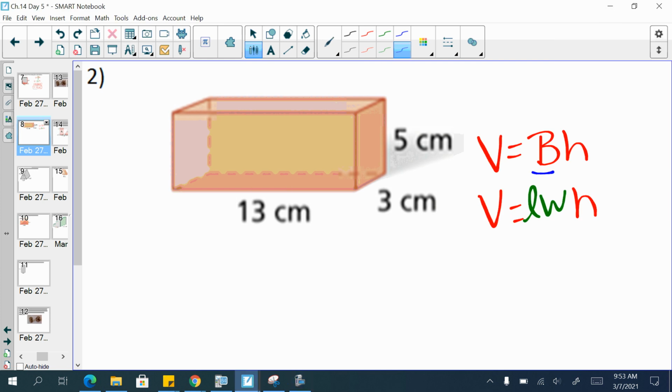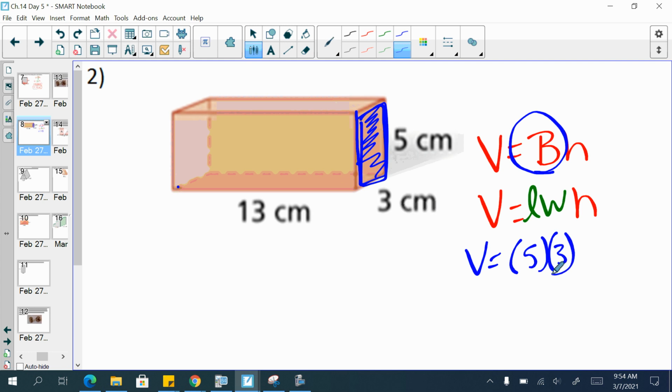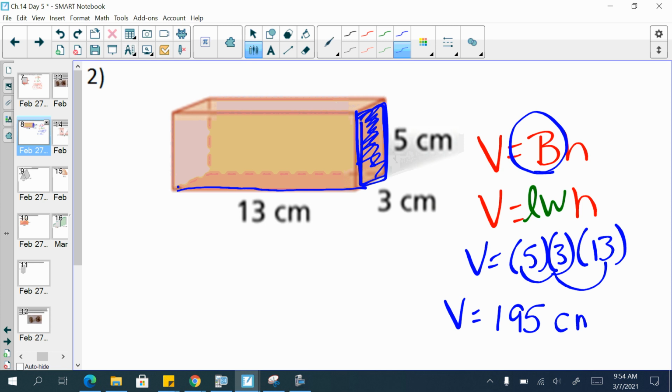Okay, again, here's the general formula, but the area of the base changes depending on what the shape of the base is. Now, really, we could look at what I just outlined as the base, or we could look at this as the base. Maybe it's laying on its side. Okay, let's try it that way. Let's use 5 times 3 as the base this time. And then that's, again, like one layer of unit cubes. You got to multiply, you're filling it up, when it's volume by the height of 13. So 5 times 3 is 15, and 15 times 13, you should have gotten 195 cubic centimeters.